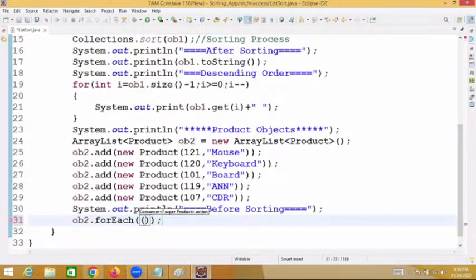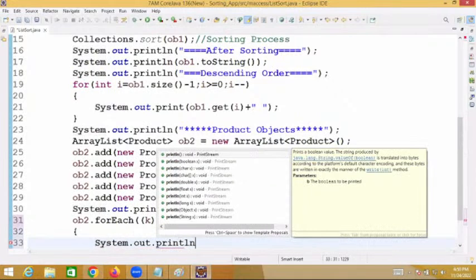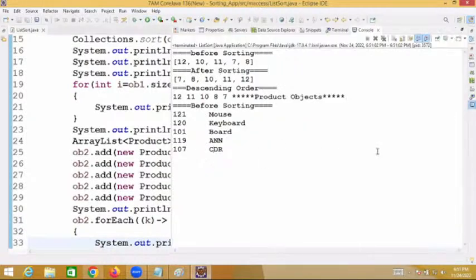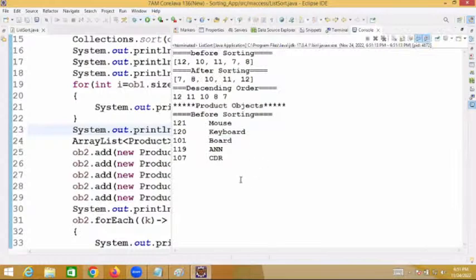This is the easiest one we had. The syntax is very simple, no typecast. System.out.println(k.toString). So they are displayed, without any order.